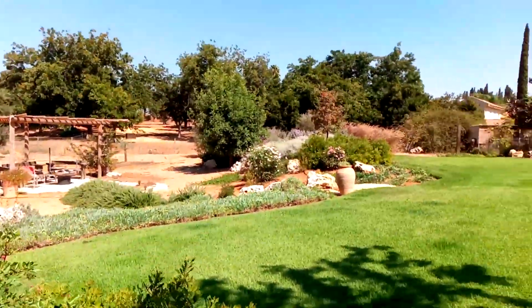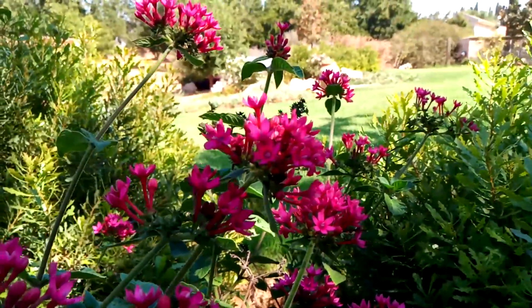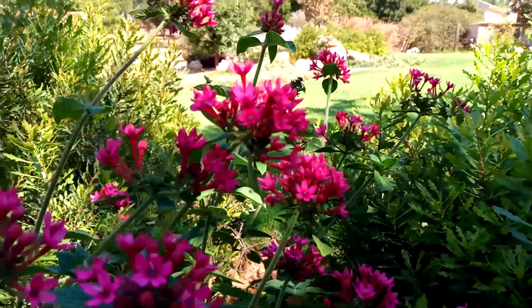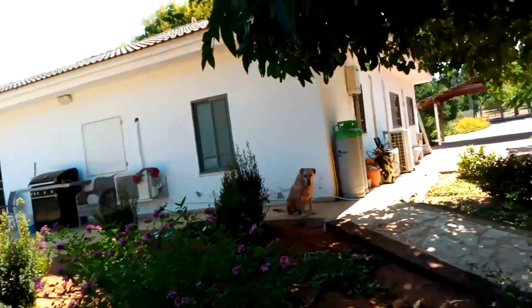Yeah, there it was. What if we focus on this flower? Okay, I'm not touching the screen, and okay, yep, this definitely has one of those focusing problems, which sucks.